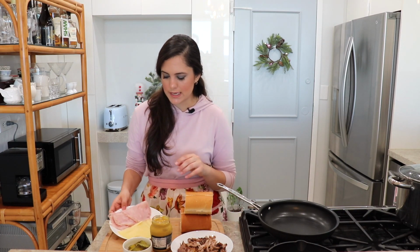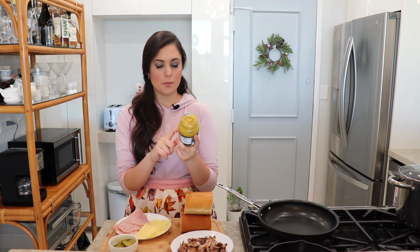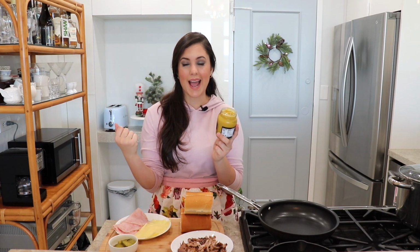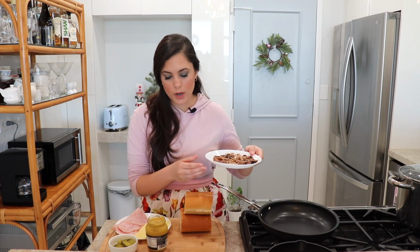You're going to need Swiss cheese, a little bit. I like to use old-fashioned ham for this recipe. Pickles. I have some honey Dijon mustard. Normally you would use regular mustard, but I really hate the mustard. But Dijon mustard and honey Dijon mustard, or Dijon mustard is the only mustard I like. And of course you're going to need your roast pork.